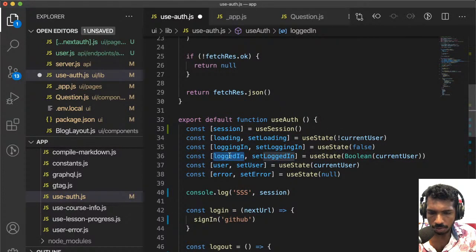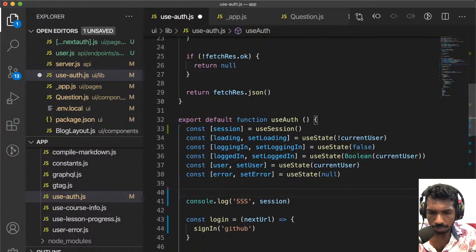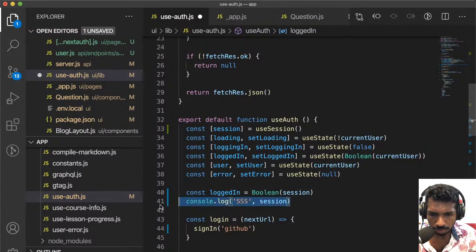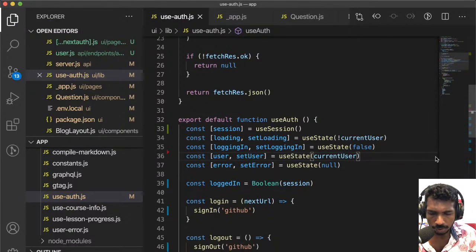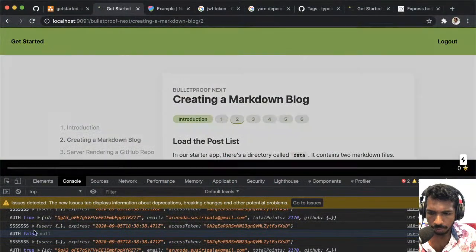I'm gonna set the logged in directly from here. Const logged in is equal to having a boolean session. All right, that's it. Then that's gonna fix this. I assume it's gonna fix this.